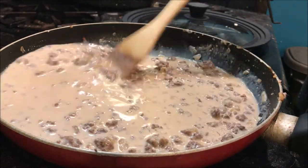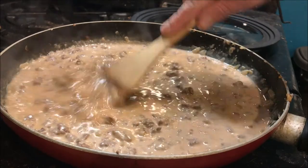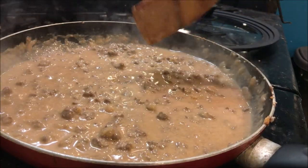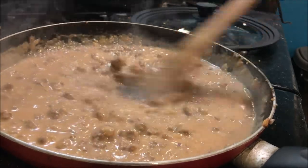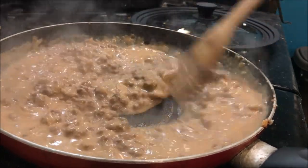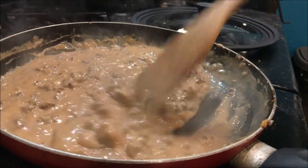You're not going to want to cover it because when you're reducing liquid, covering it holds the liquid in. When you see little bubbling, that's how you know you're at the right heat. Keep stirring it until it thickens up and reduces — it's getting that nice brown color. It's not a rolling boil. If your fat's separating out, it's way too hot; turn your heat down a little. You don't want the fat to separate — you're just trying to thicken it up and cook off the moisture. Low and slow is the name of the game. Keep it over low heat and stir a lot so you don't burn it. It's truly the secret to all good cooking: low heat, slow cook.